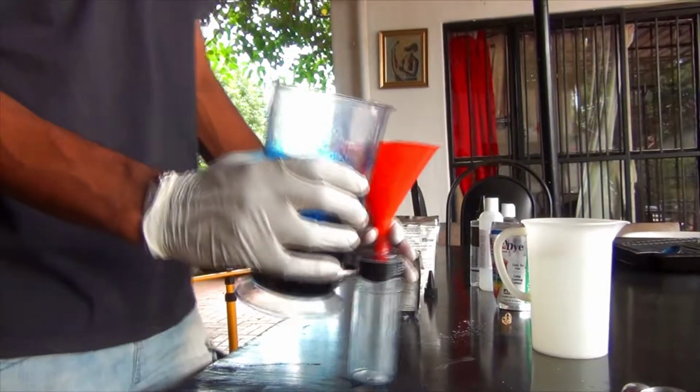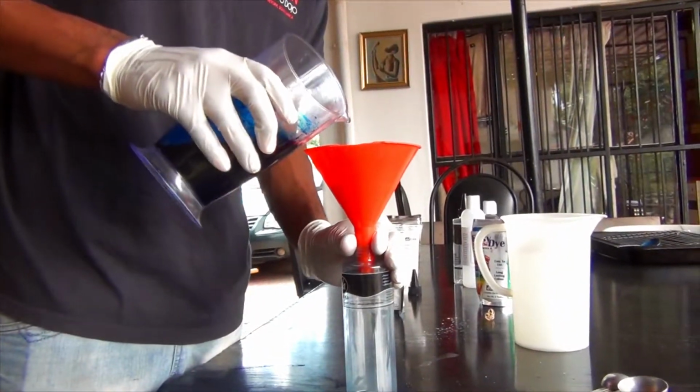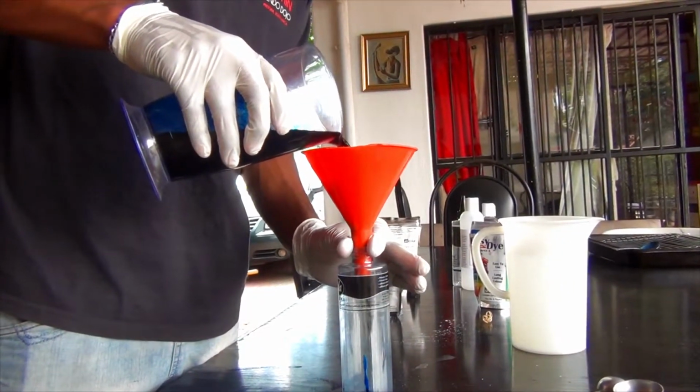Okay, now I'm just gonna pour this into my dye bottle.